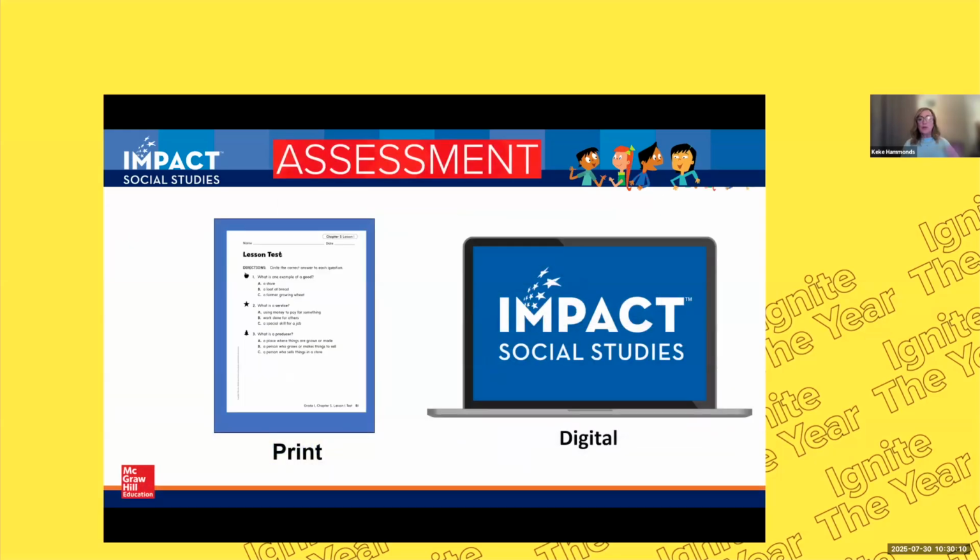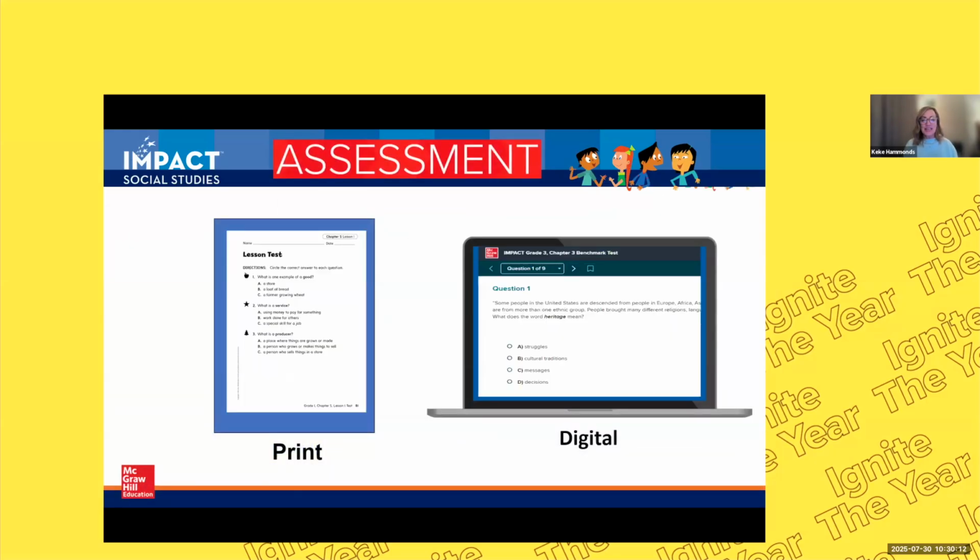You'll see these available to you in print, as you see there on my screen, and they're also available to you digitally. So you can assign the assessments to students. You can push those out to their dashboard. Students can also, of course, receive that assessment in print. Now, I'll show you in just a bit. We can go online and actually modify, edit those assessments, make changes as you wish to what's there. But if you choose to use them, each lesson actually has an assessment.